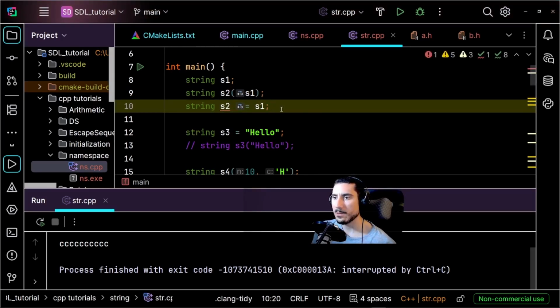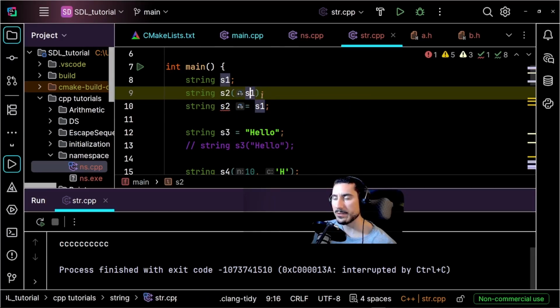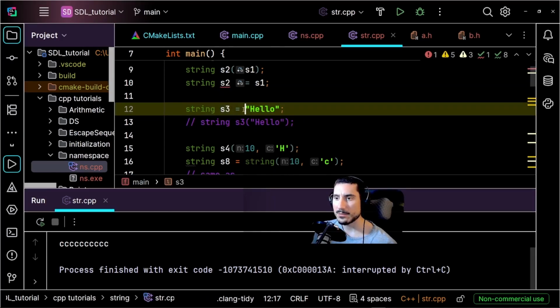But this one is called copy initialization, where we copy the right object into the left one, the one that is getting created, and that one is just a direct initialization. And we can declare the string like this by using the double ticks and writing something between them. We can initialize a string, or we can use the direct initialization just this way.